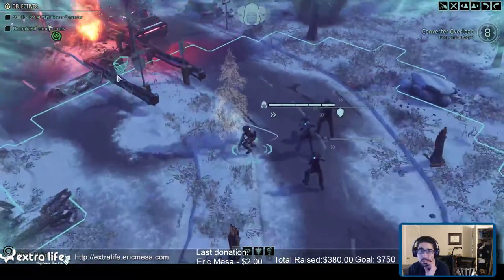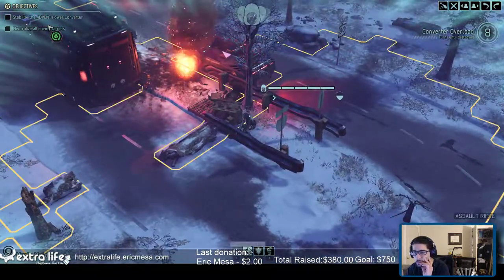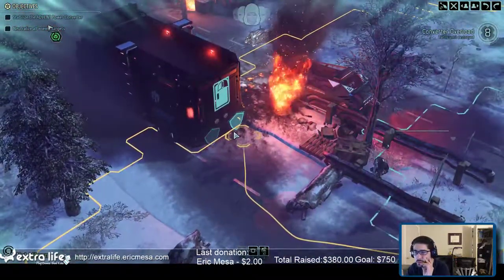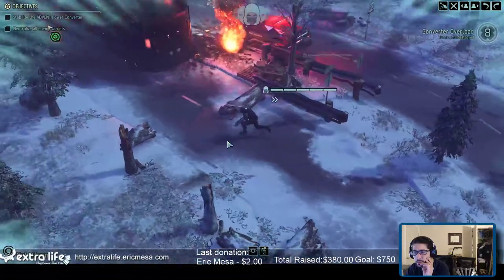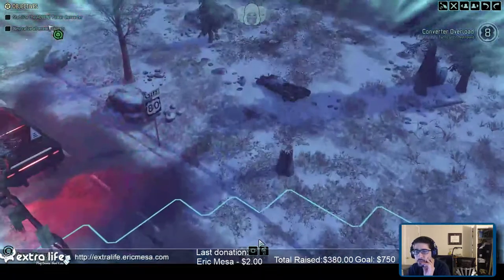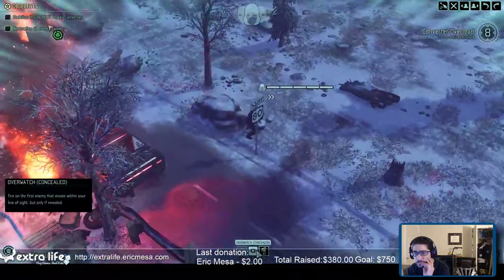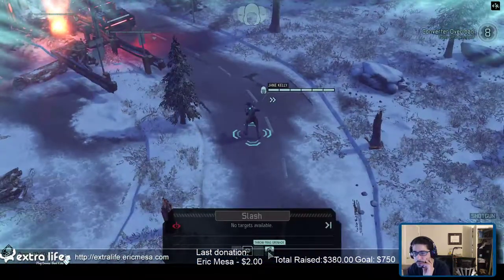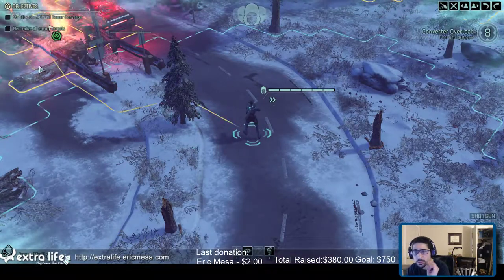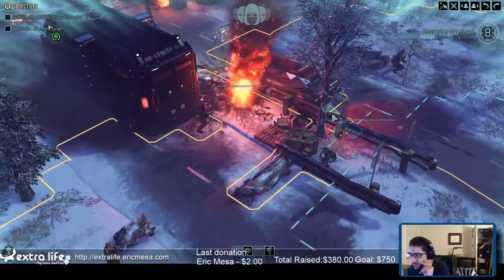All right, let's see here. Let's get at least a partial cover here. That's Overwatch. Let's get back here. Got it. Alright, let's see. Let's get here. On it. Alright, let's see. Let's hide behind this car. Oh, I see. It's just outside the range, good to go.